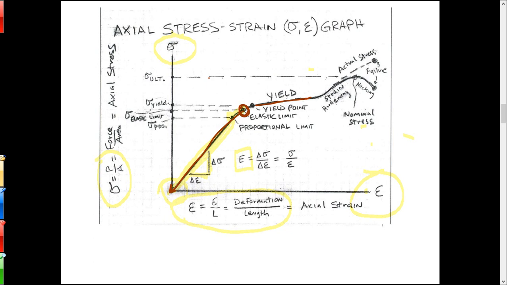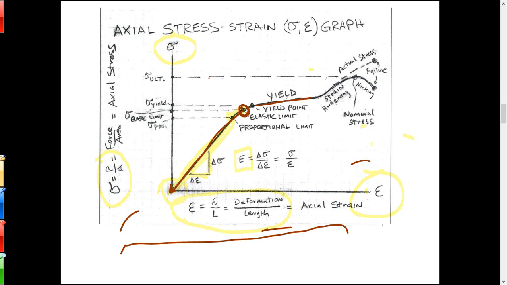Now they're all a little different. An actual graph would have a much longer yield. An actual graph would really look something like that, okay? I just couldn't put that on a piece of paper and make it look like something. So, I shortened up the yield phase quite a bit on this graph. Not every material has a nice linear phase. They're not quite as linear as I'm showing there. Some materials, like cast iron, are not very ductile. They don't stretch much, so they just kind of go up and go bang and break. There's all different properties of materials. But that's the basic idea and the basic areas of the graph.